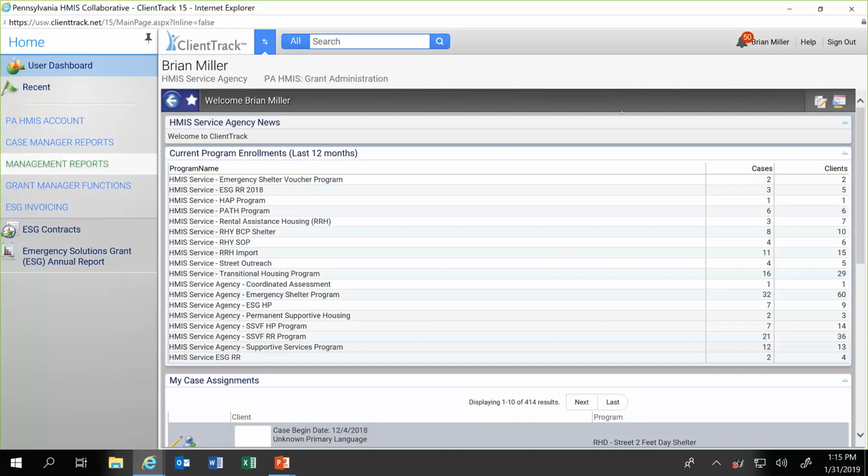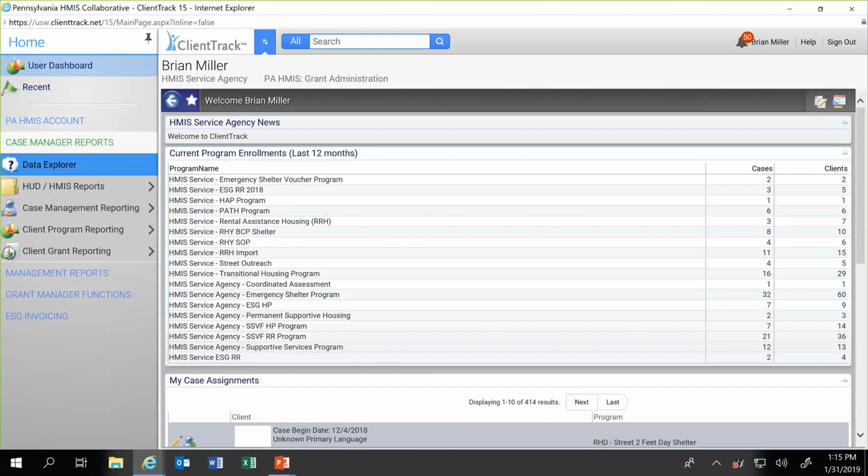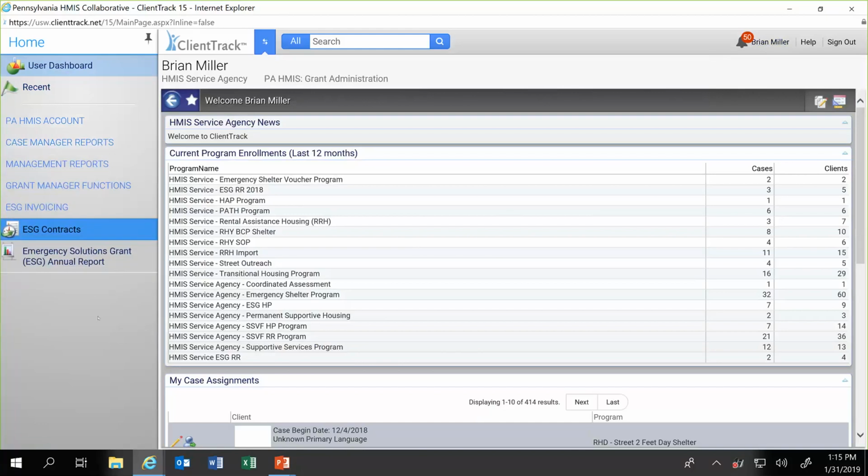Just to give a quick overview, the HMIS is a web-based product. You get a username and password, and you can access it anywhere on the web. Within the system, you'll be given a specific grant administration work group that allows you to process your invoices. As soon as you log in, you'll be placed onto this screen, where we have different functions and reporting like we do for regular systems, which is useful especially for those participating in HMIS. But even those that are entitlements are going to focus on the ESG invoicing folder.